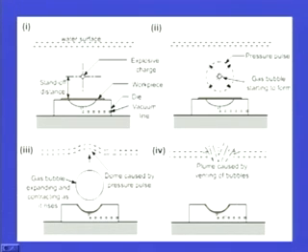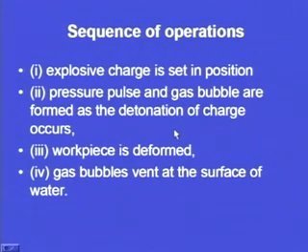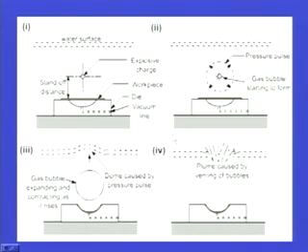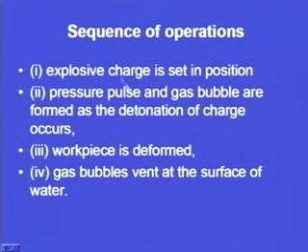Then coming on to this particular section, we see that the workpiece that we want to get has been made, and the plume is caused by the venting of bubbles at the water surface. We will see that some bubbles come out like this, venting of bubbles will take place. So, there are 4 steps that have been explained in this particular diagram. Now, this sequence of operations that we have discussed, there are operations 1, 2, 3 and 4. Let us summarize these operations, just to understand them in a better possible manner.